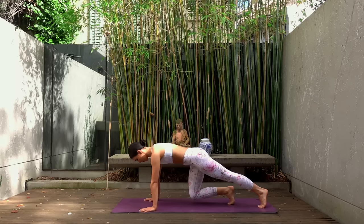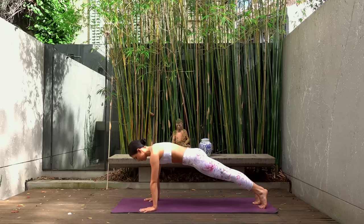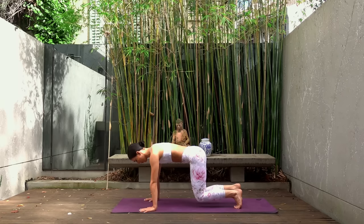Now let's lead with the left. So left foot steps out, then the right, left foot steps in, then the right. Really pressing through your shoulders here, keeping your abdominals nice and strong. You can do it. I know this is challenging. Last one.